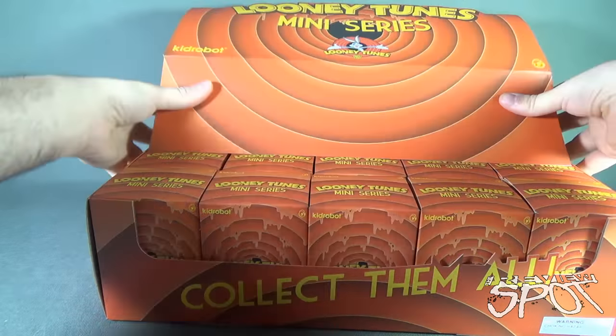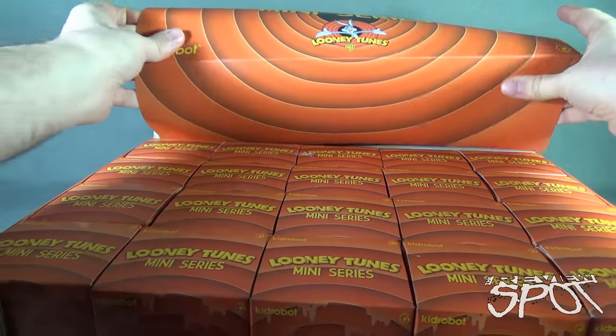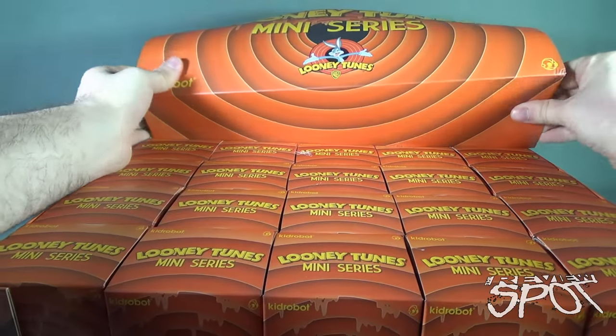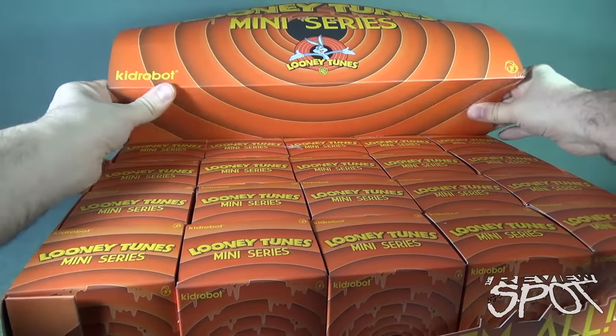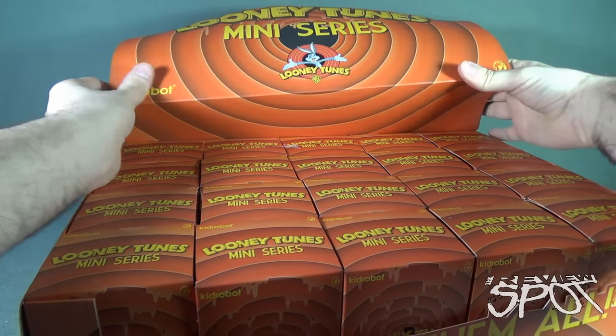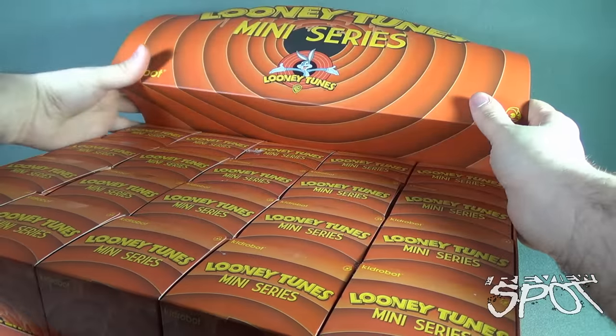Okay, so what we have to do, as we do with these other uncasings, is that we're going to have to open up the flap, bring the box just forward. Don't worry, it's not going to look like this for the rest of the review. And we're just going to bring the flap down, which can sometimes be difficult, but this is basically what we want to have it look like when we open the boxes up here.